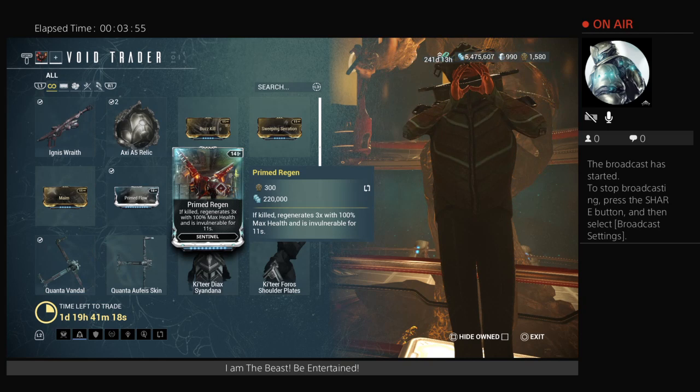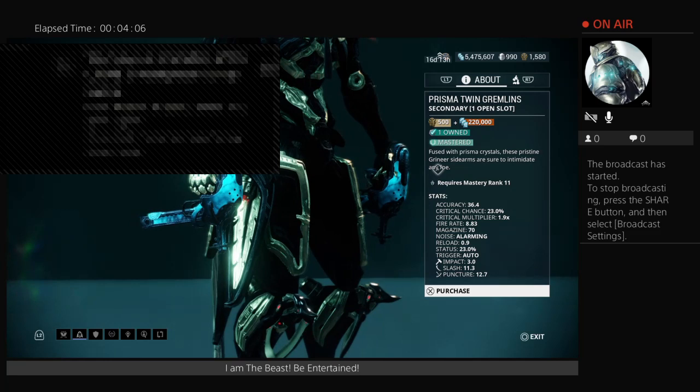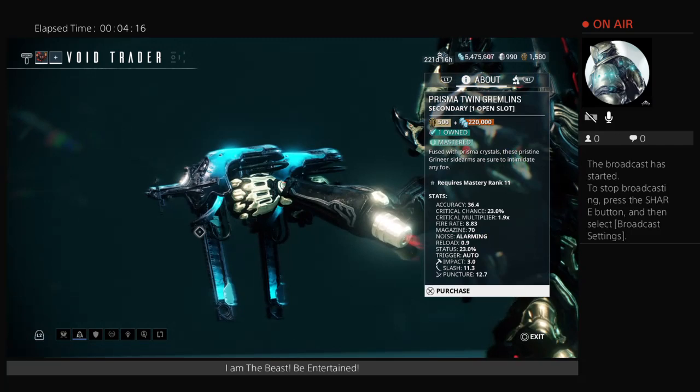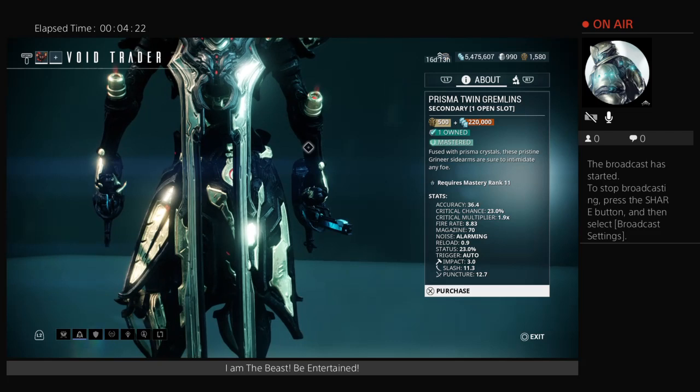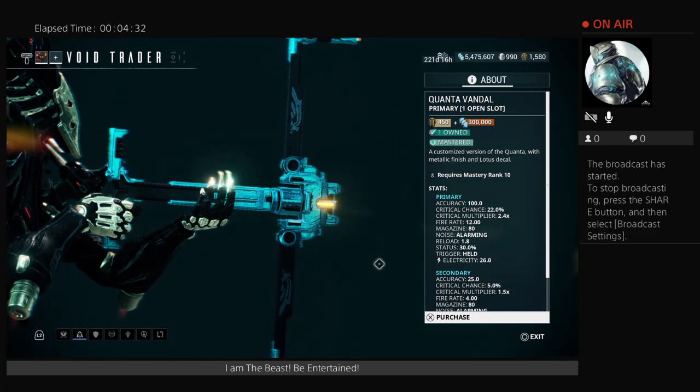I have the Prisma Twin Gremlins, which is a really nice set of pistols, primarily doing impact, puncture and slash damage, really high rate of fire, 8.83, 70 rounds in the magazine. Really good set of pistols. I have those. Dump the clip real quick in someone out of each of them. Then you get the Quanta Vandal. I already have this. It's just a trumped up Quanta that does a little bit more damage.